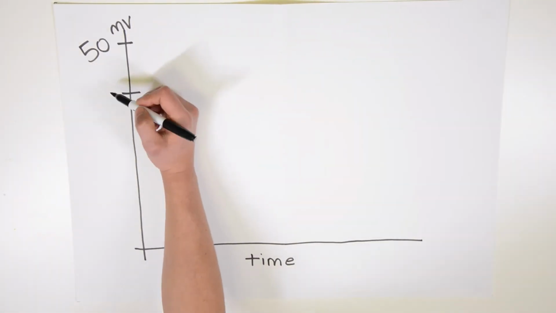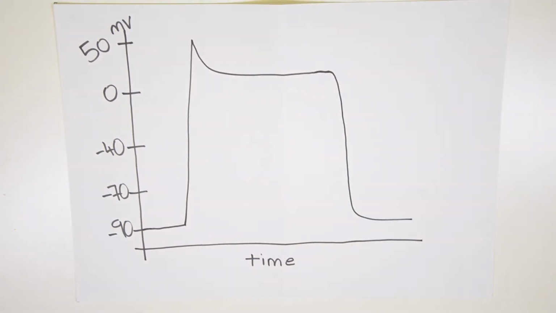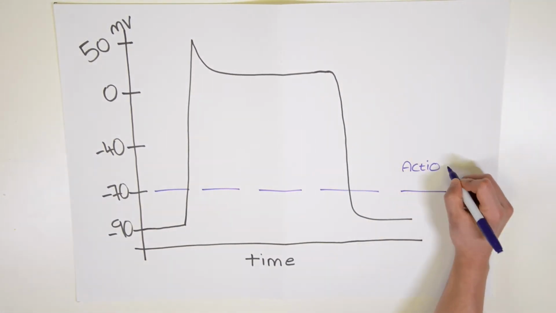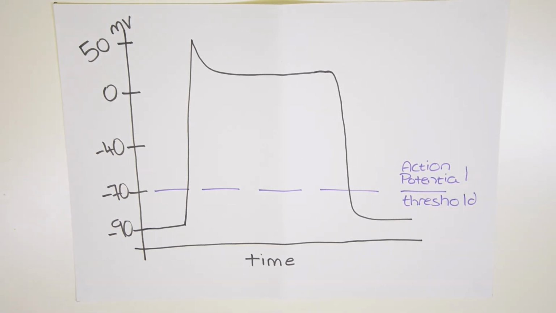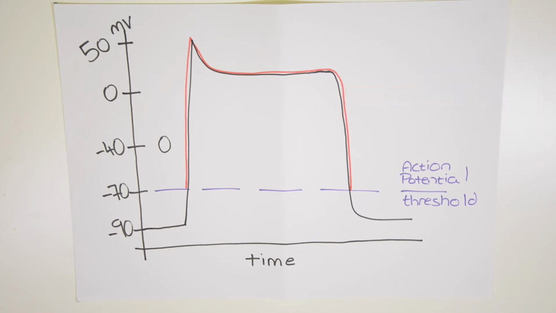Finally, I'm going to be talking about the refractory period, which is a period of time during an action potential cycle in which a cell cannot elicit another action potential even if it receives a sufficient electrical stimulus. It starts at the beginning of phase 0 and continues to the end of phase 3 and effectively represents the QT interval on ECGs. It is a protective mechanism that prevents the compounding of multiple action potentials.